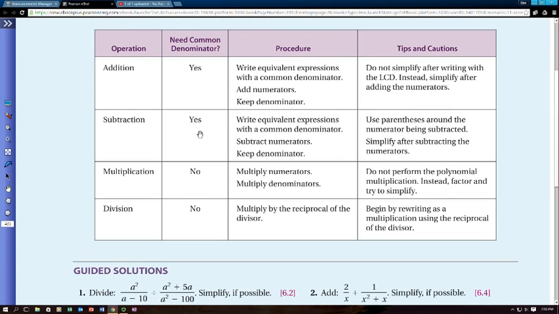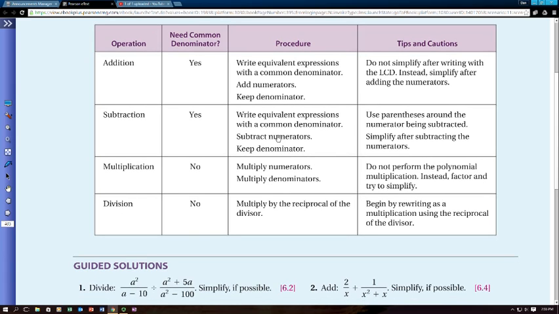Well, subtraction. Do we need a common denominator? Yes. So the procedural thing that they're describing is the same thing. Our goal is, if I don't have a common denominator, how do I get it? You can get there by prime factoring, basically, and then multiplying by your missing prime factors. You make fractions equal to 1 using those things, and then multiply. Because I can multiply by 1 in infinity of ways. I can make that x over x, or 2 over 2, or whatever missing prime factors I need to create my common denominator.